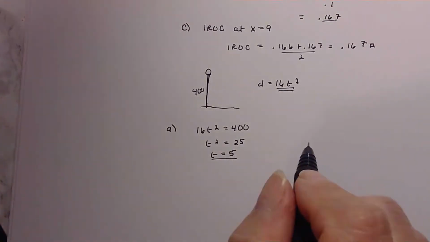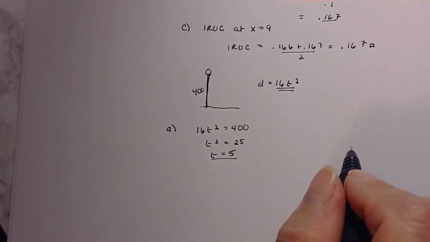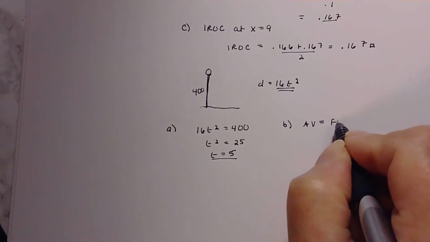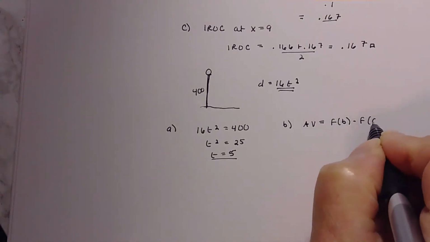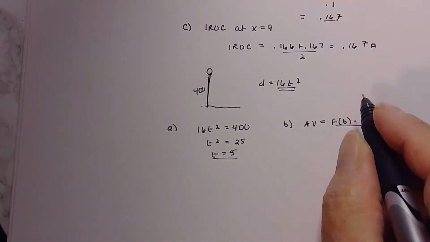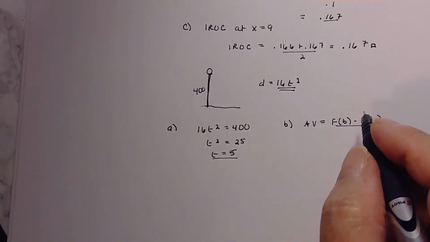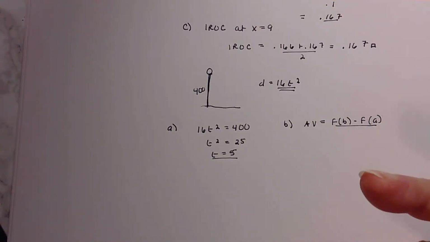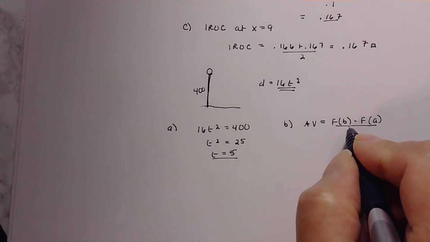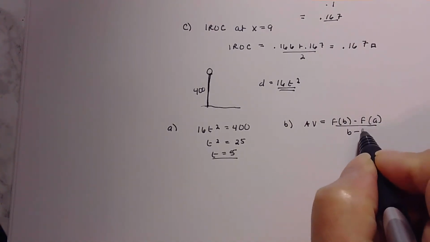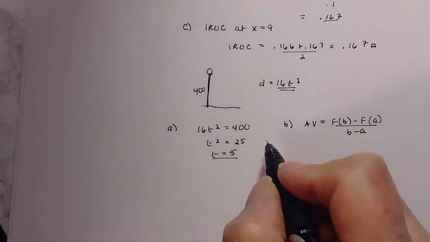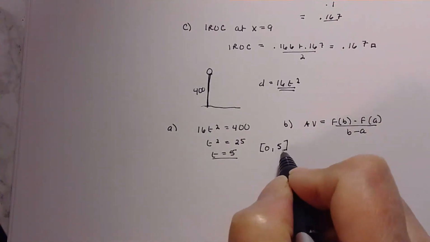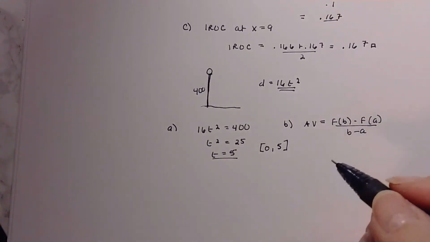That's important because in part B we want to calculate the average velocity. And we know that the average velocity, again, is f of b minus f of a over b minus a. Remember that average velocity and instantaneous rate of change mean the same thing, all right? They're just asking you in a different way each time. So anyway, I need my b minus a. Well, what's the interval? At time equals 0, the ball hasn't been released yet. And at time equals 5, the ball has hit the ground. So it's taken 5 seconds, so that's my interval.